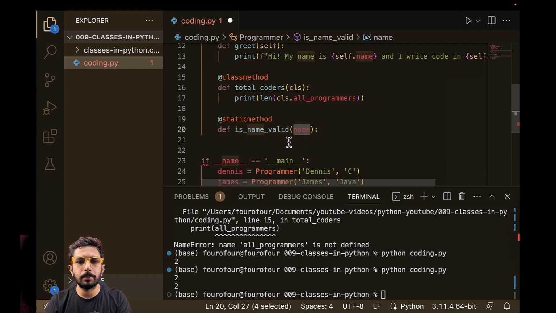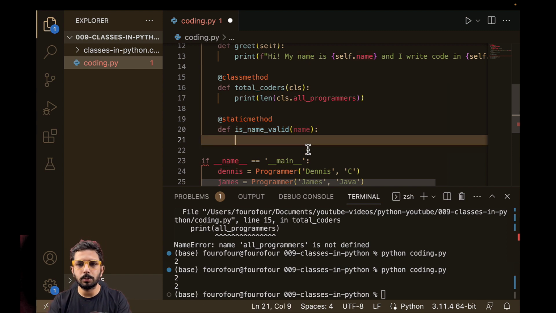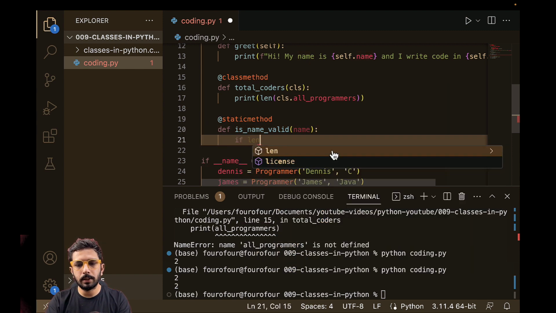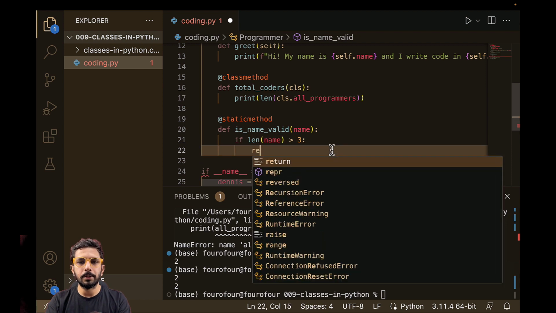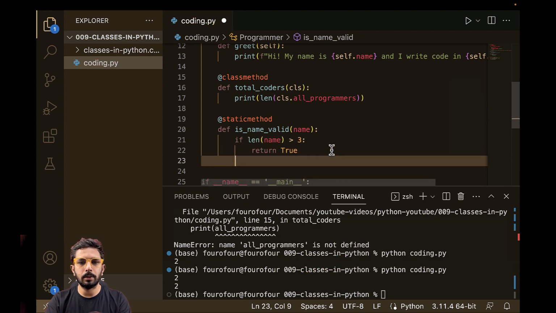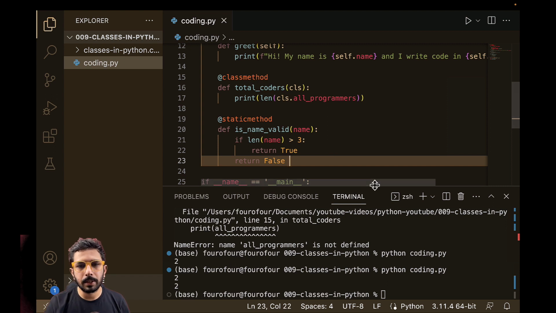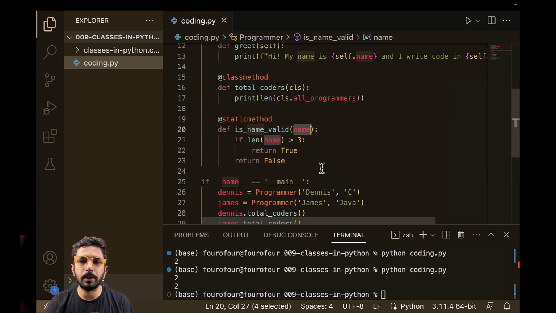So name, let's say, is the parameter on which this static method needs to act. It will say that if the length of name is greater than 3, it should return true, otherwise it should return false. So this is checking whether the name which is passed to me is valid or not.